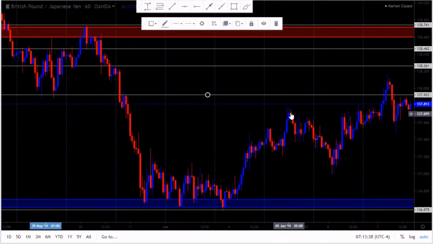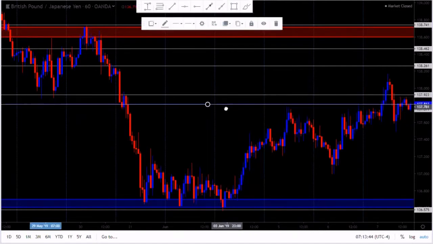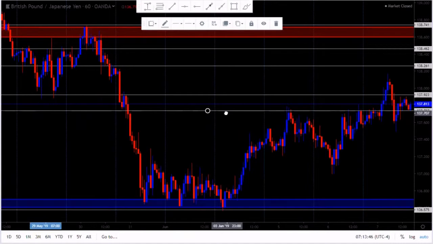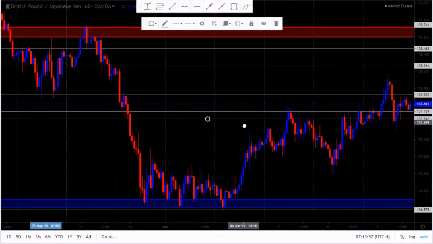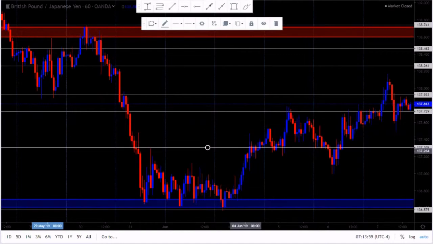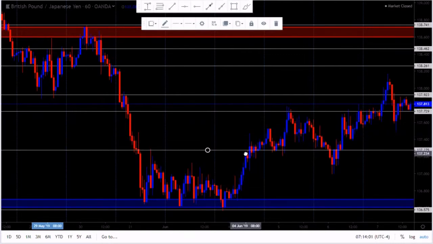I see another potential zone right in here as I'm just perusing down the chart. So we're going to just take a piece there, and here's our line. Okay, and we create another zone right about there. Okay, I see another one here. And as you do this and you practice, you'll get quicker and a whole lot faster with identifying zones.